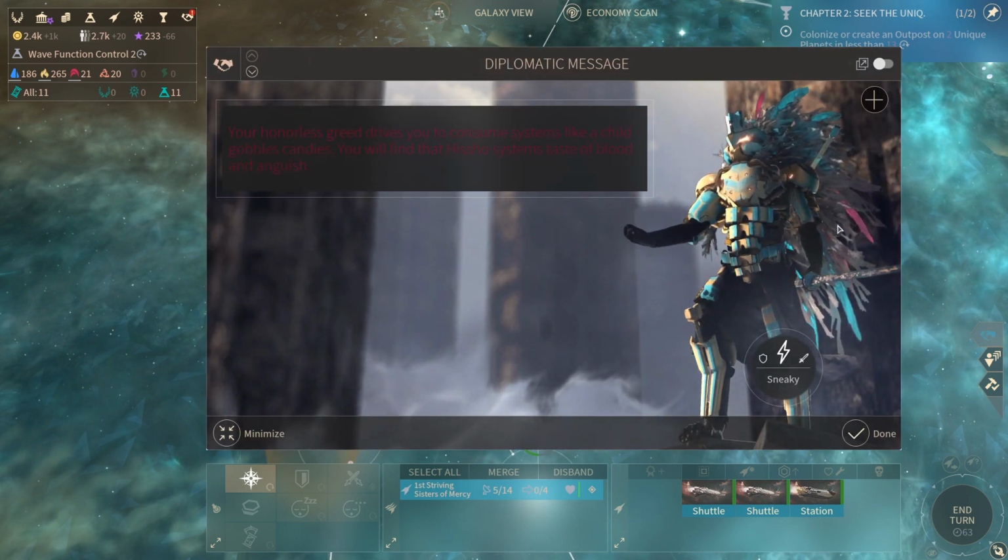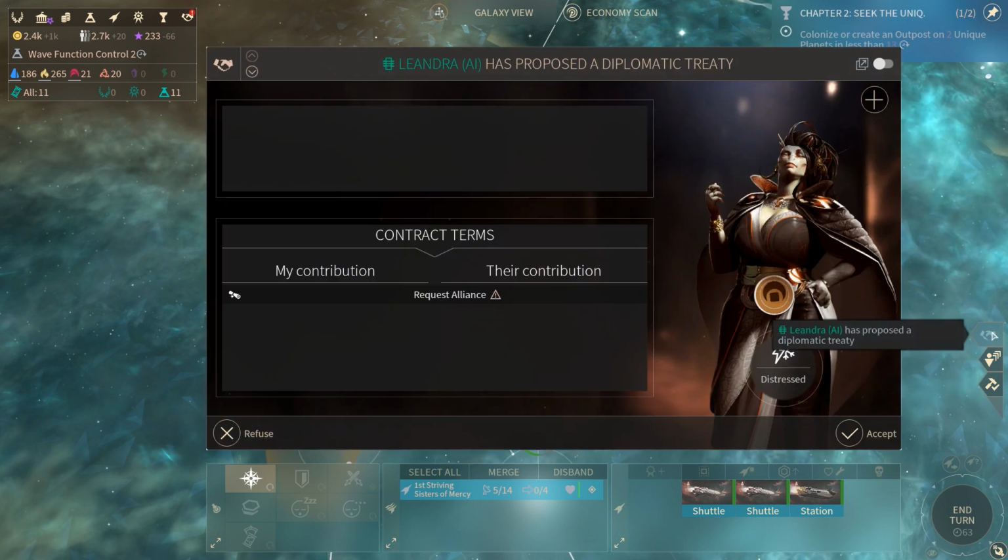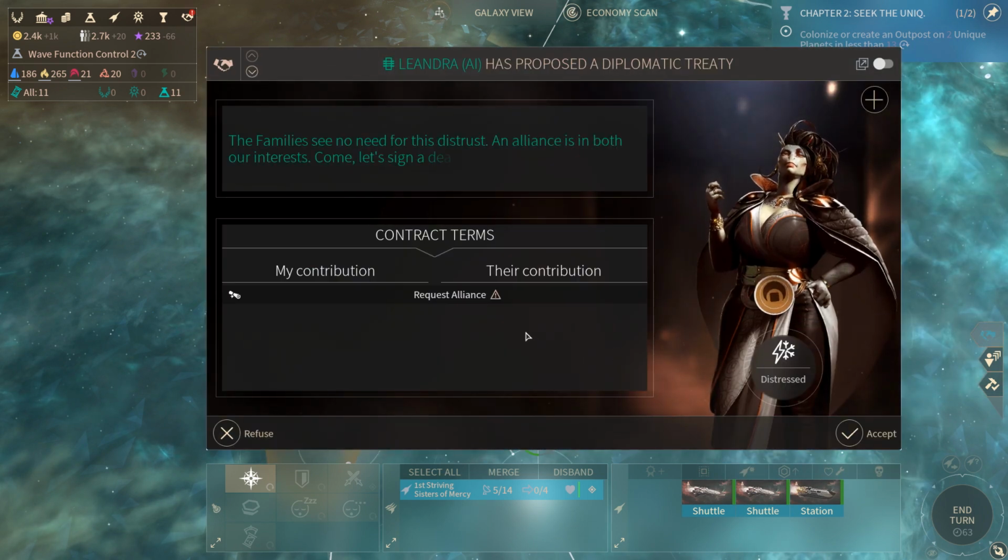What is on your mind today? Okay, he's mad at me on account of... I don't even know what.